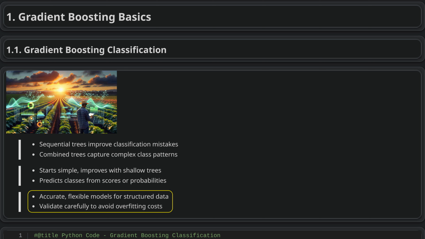Gradient boosting classification uses decision trees to make accurate predictions on structured data with numerical or categorical features. It can find complex patterns, such as signs of fraud or students needing support, but it must be controlled to avoid overfitting from too many or overly complex trees. Model quality should be checked on validation data, while also considering the real-world cost of mistakes, like approving risky loans or wrongly flagging valid transactions.